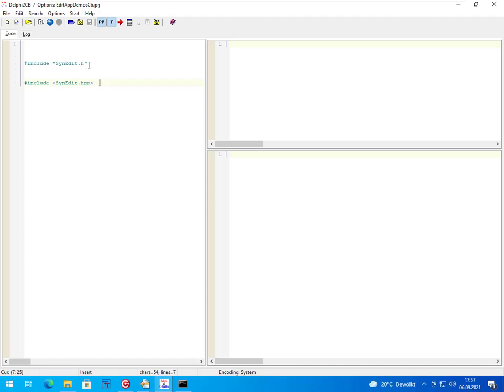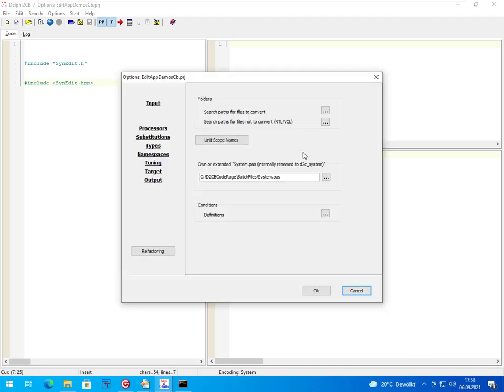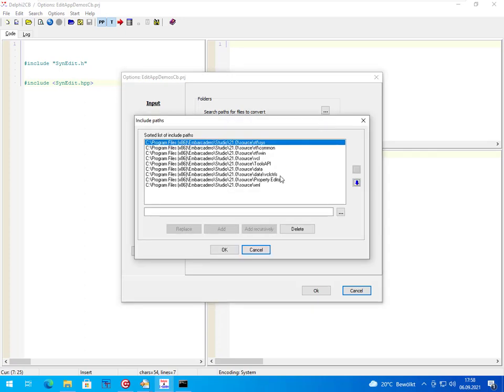Correspondingly, there are 2 groups of file directories in the project options. In the second group, there are the files enclosed with the HPP extension. These are essentially the files from the Delphi RTL and VCL, the files that do not have to be translated.